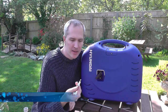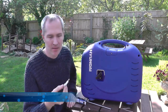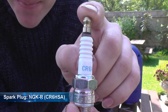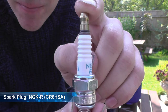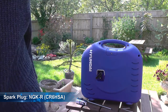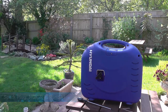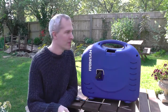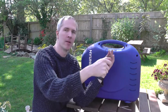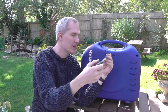For reference, it uses an NGK spark plug, code number CR6HSA. Next we just reapply the cover again on the top after changing the plug. Phillips screw back in again, trying not to over tighten, but not too loose that it will vibrate undone.